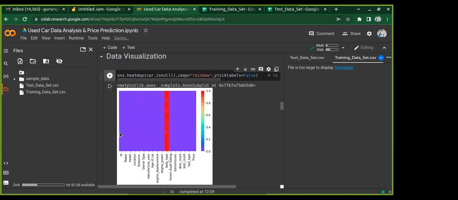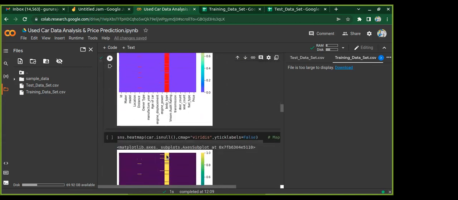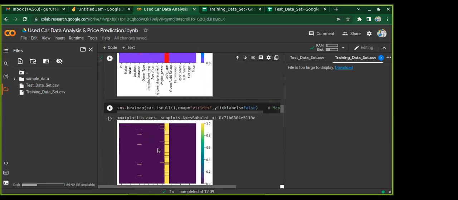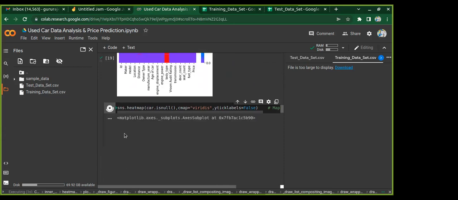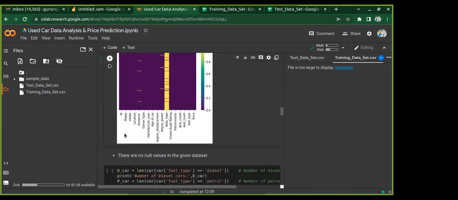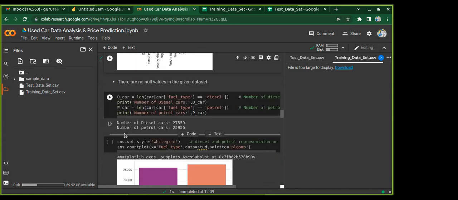In the heat map, you can see body type is giving more values here. Then let us look at one more heat map. Again, the body type. So there are no null values in the given data set, but it is saying otherwise.